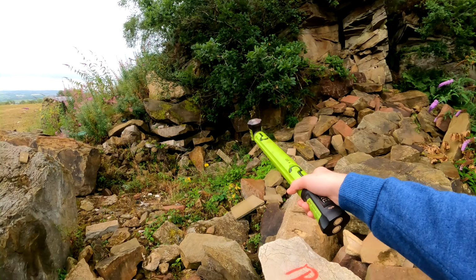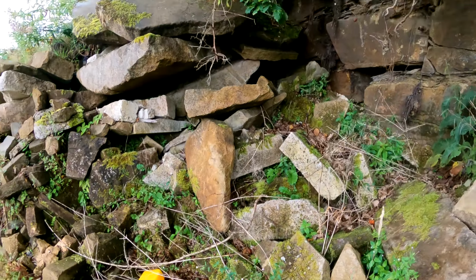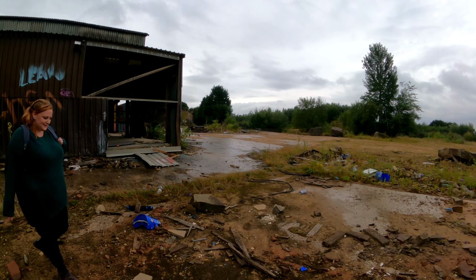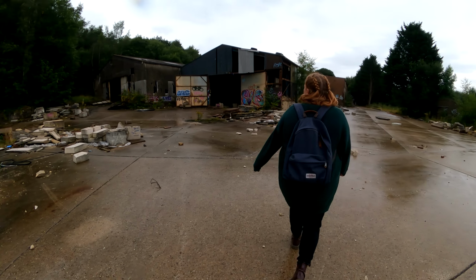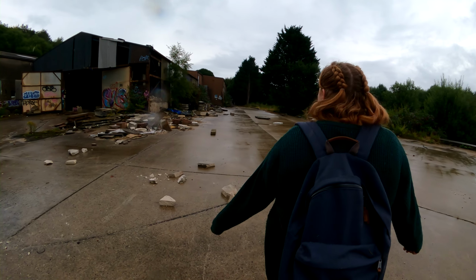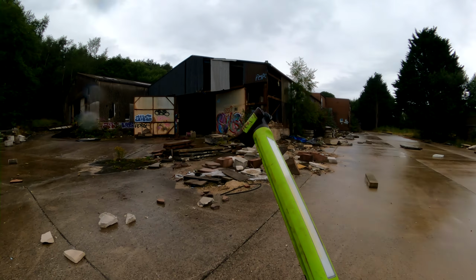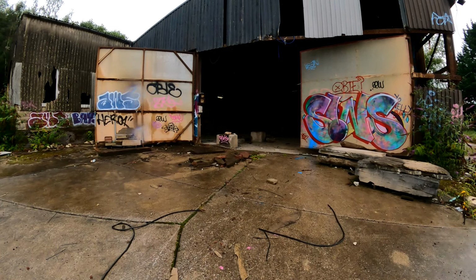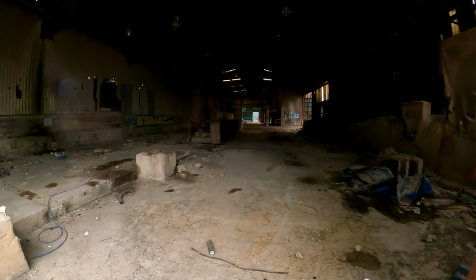Want to go see if we can fit in that little cave there? Are you actually going to go in there? Let's go in the cave. I mean, it's a little hole, but... Still got that other building there, and I think that's more office stuff as well, because it's big. Now, Charlotte's our guide. I don't know where I'm going. So we didn't go in this bit. I'm lost now, a little bit. Did we come through this bit? No, we came out the other side, didn't we? No, we did come through this bit, I think. Oh, no, we did come out the other side, I see.